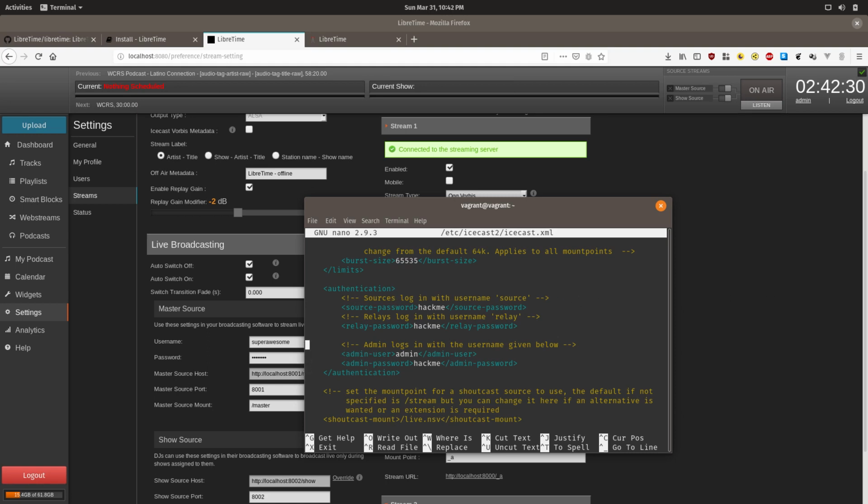So you can go over here using the arrow keys and manually change this to something like my new password. Be careful when you're editing this file, as deleting the long line or adding an extra unneeded character could cause your stream to not work. We just want to change where it says hackme to a secure password.